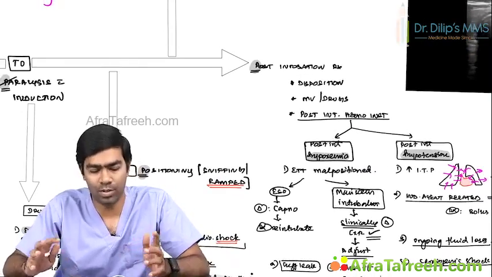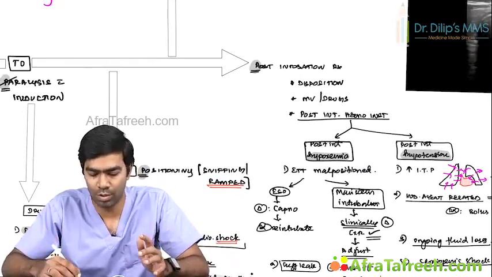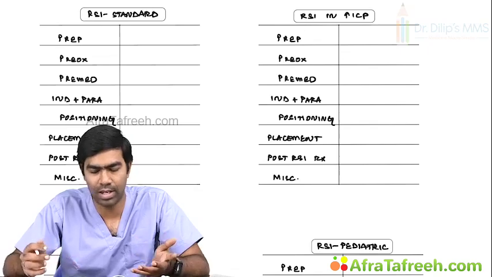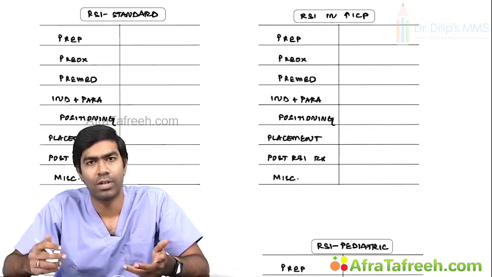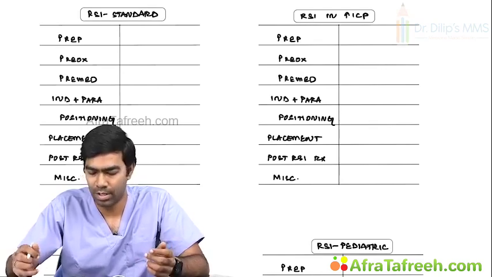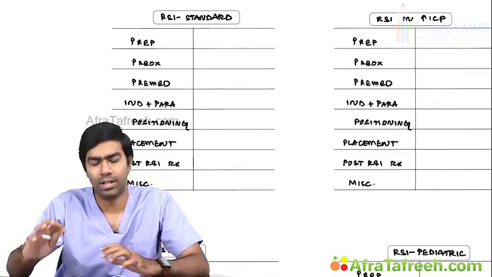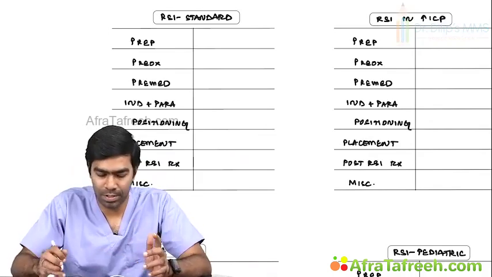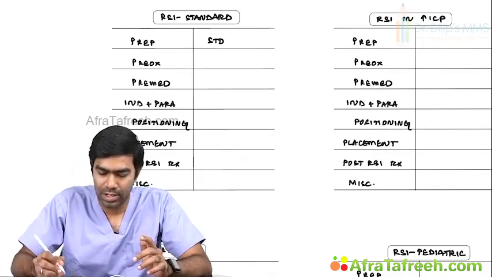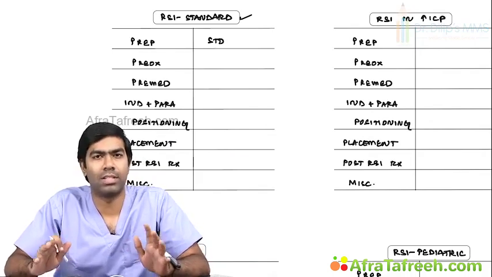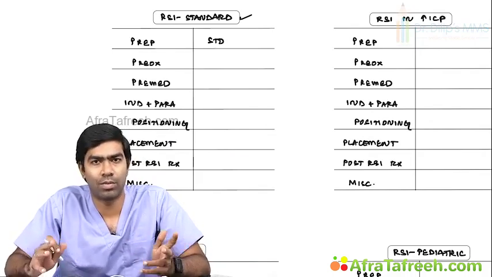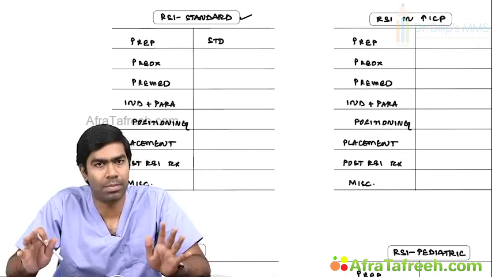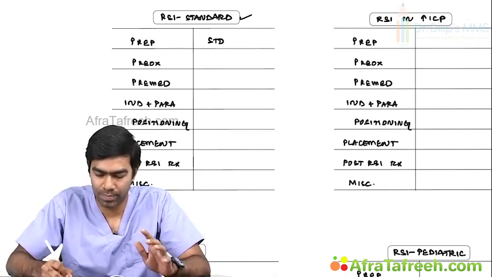I will also tell you some sample charts of how to fill. So usually this is the chart I generally tend to give it to my juniors and ask them to fill every time. So these are the 4 important charts. Let us see. First is the preparation. Again, in a standard RSI, this is RSI by default. So what you're going to do for a patient. So standard preparation, there is no extravagant preparation here.